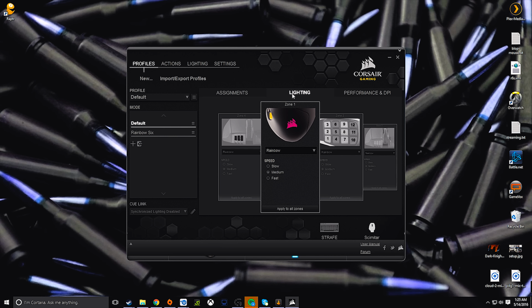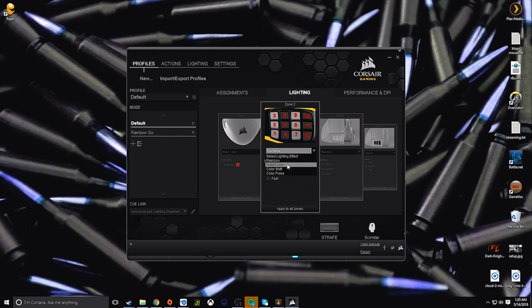To make changes to this, you utilize the CUE software. It's pretty nice and gets updated pretty regularly. I've been using it along with my Corsair Strafe keyboard for a while now and have no complaints. Everything's pretty easy to find, pretty self-explanatory, and there are a lot of people on the forums who can help you out if you're having any trouble with it.